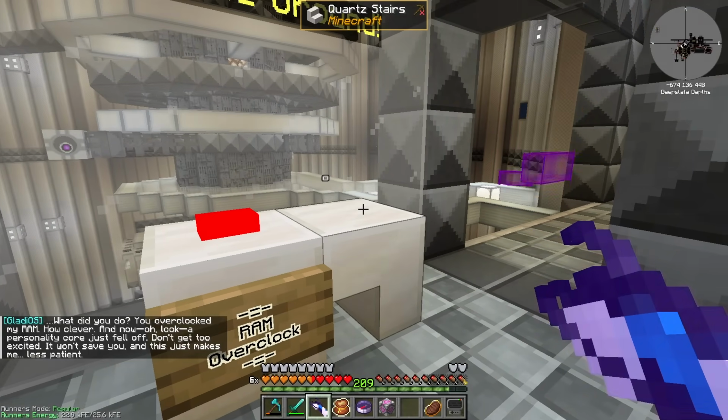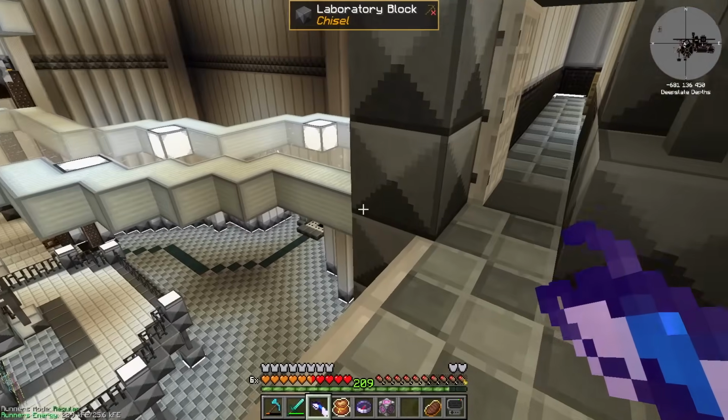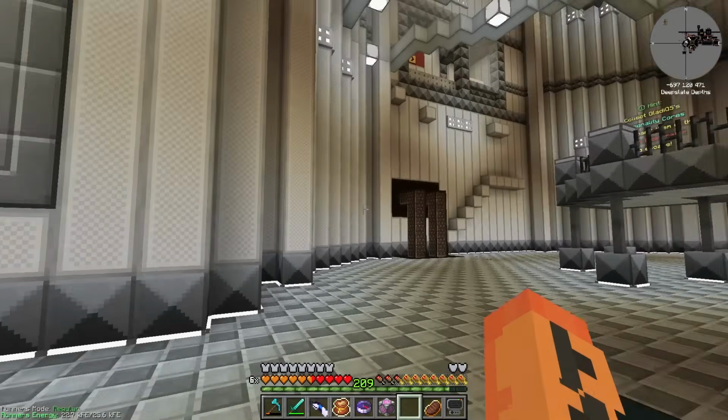Overclock my RAM. Look how the personality core just fell. Oh, that's a core right there as well. Okay, so we've got another one right there. Turn on the incinerator again and throw this inside. There you go. 2 completed.